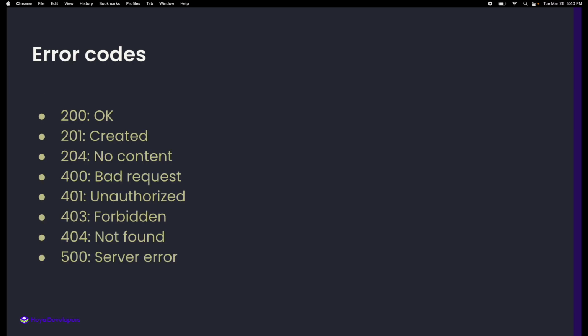And error codes. Everybody here has seen a 404. Everybody here has probably seen 500 level error codes. So good practice, and actually it's better than good practice, you need to do it a lot of the time, is return not only, let's say you're giving back a JSON or something, you don't just give back the JSON, you give back the JSON with a status. It's res.status typically, saying this is good, this is bad.